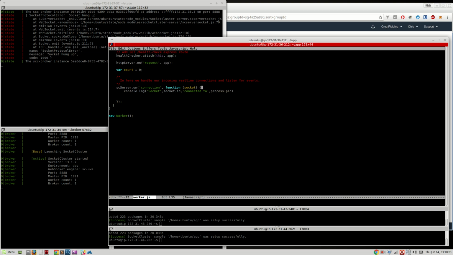Now we can tell when a socket connection comes in, and we can say socket.on disconnect.